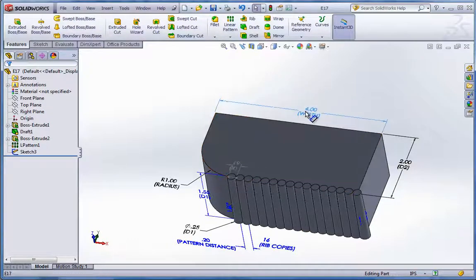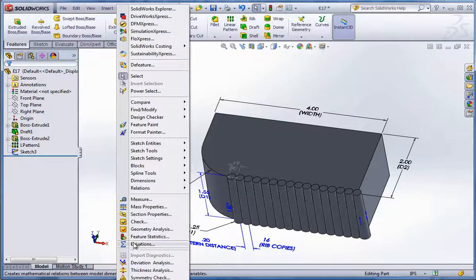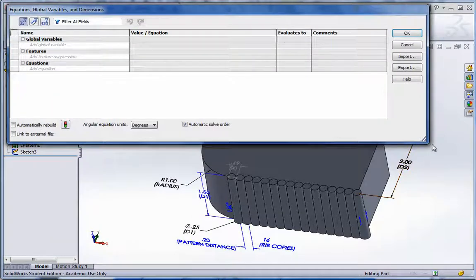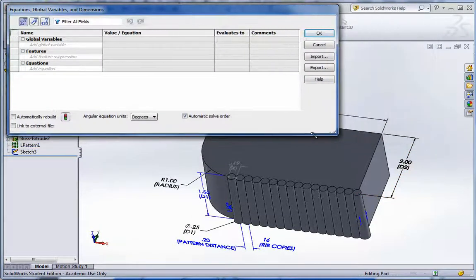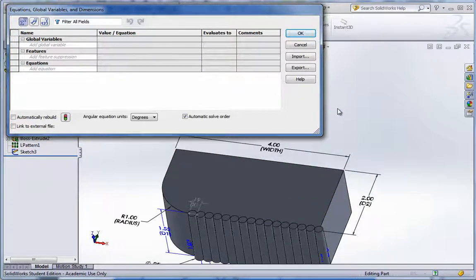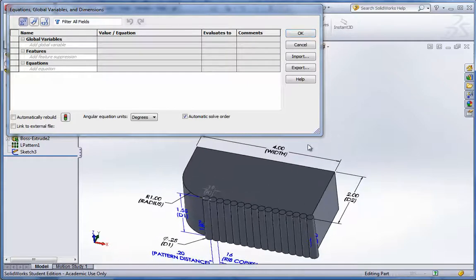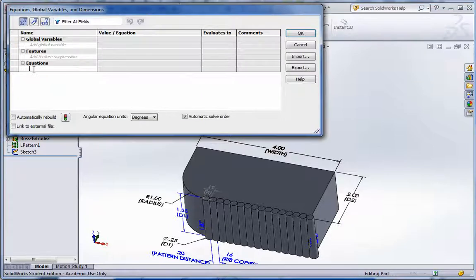Now we're going to make a little room here so we can bring up the Equations Editor. Click on the white section of the screen so you don't have anything selected, or hit Escape. Go to Tools and find Equations. The Equations Editor normally isn't quite this long. It's usually a bit more truncated. But in this case, we're going to make sure that you can see the equations you need, the variables you need to add. And click underneath Equations under Add Equation in this cell.